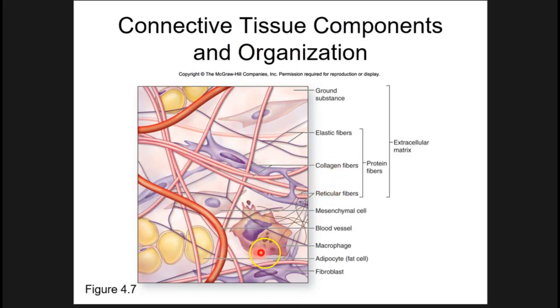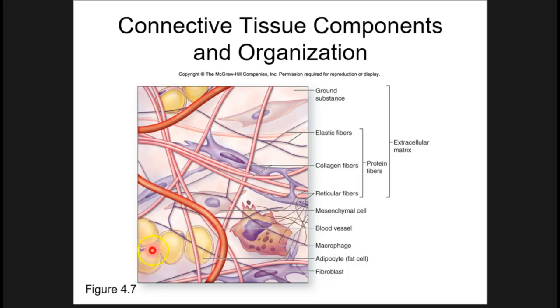You can also see some white blood cells because we need to have an immune system that reaches all parts of our body. So these will tend to be mobile in connective tissues. Blood vessels, these are vascular. So remember, epithelia are avascular. They do not have blood supply. But connective tissue, by definition, is vascular. You will have a blood supply within connective tissues.